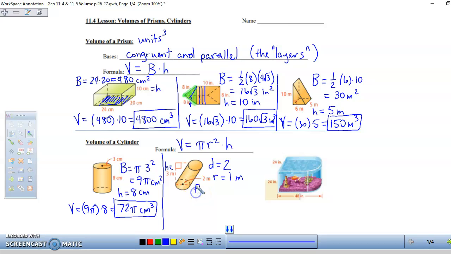Okay, so you're still going to figure out the base area. We talked about the height already. So pause and find this volume. So here you're going to do pi r squared. So that's just simply 1 pi and then meters squared. And then volume is that base area times the height we said was 3. And so 1 times 3 is simply 3 pi meters cubed.